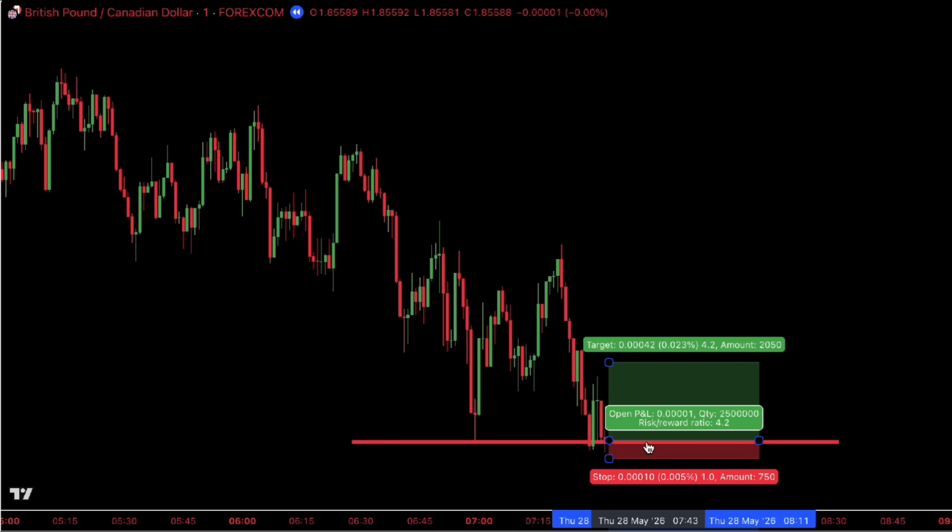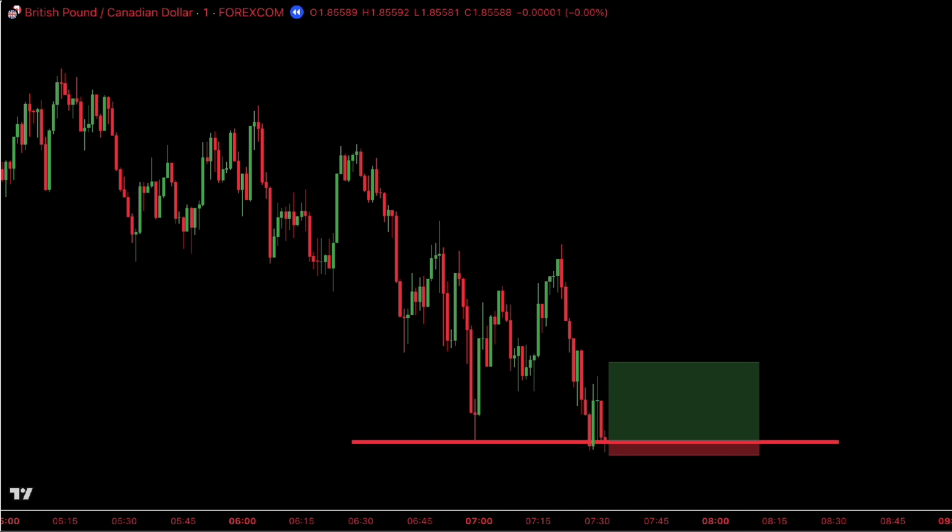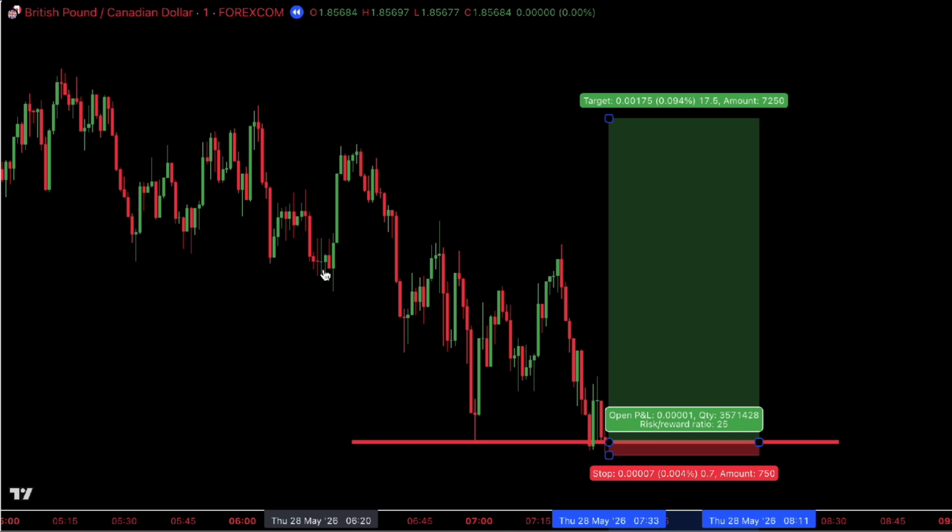Now let's place the trade. You enter at the close of the doji candle. Your stop loss goes below the lowest point of the liquidity sweep, and your target is the next major resistance level because we expect an explosive move after the stop hunt. Why? Because the market was clearly trending down and then spent a significant amount of time consolidating before sweeping liquidity below support. This often signals that sellers are exhausted and that a strong move in the opposite direction may be about to begin. Now look at what happened next.